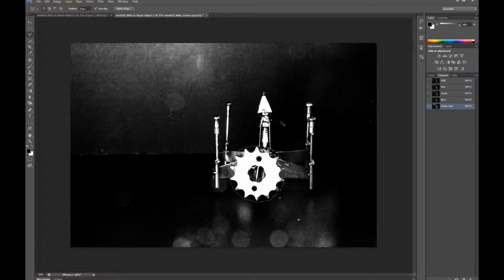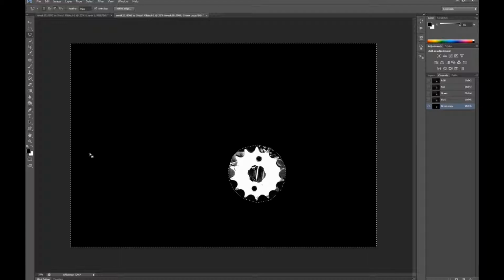So you hit Control, Shift, I and it will invert your selection. And then since my foreground color is black, I'm going to hold the Alt key and hit backspace, which will fill the entire selection with black. And we pretty much have our selection here. It's got a little bit of work to do on it. So now I'm going to deselect, Control D, and I'm going to zoom in on it.